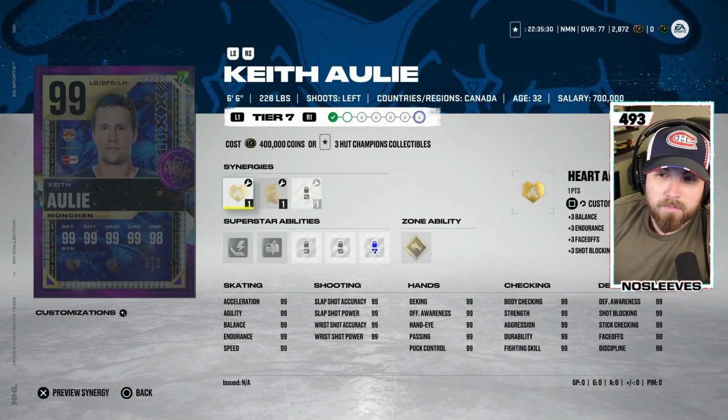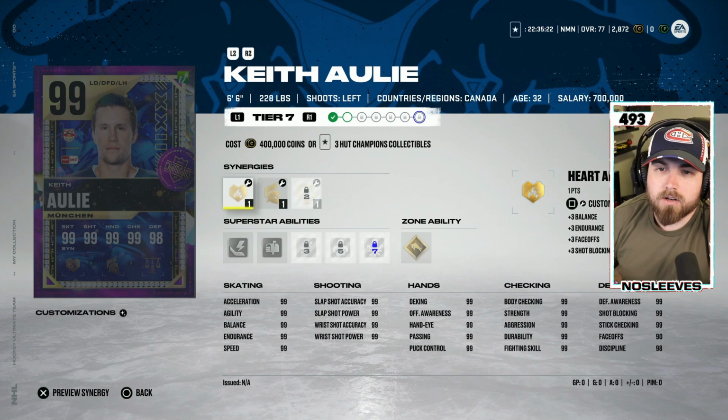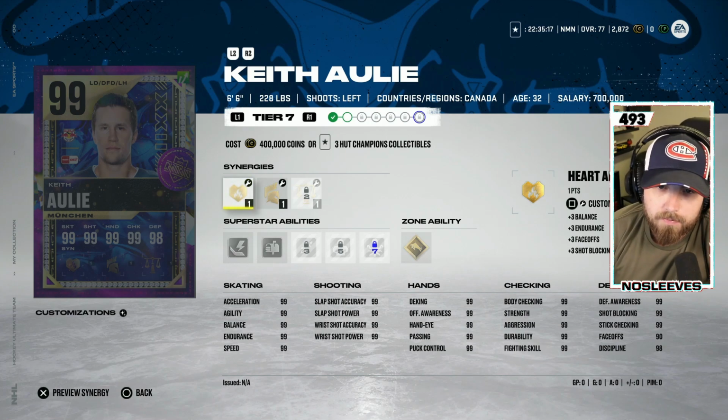All right, coming in at number 3 is going to be the 99 Keith Aulie. This is one of the newer Hut Champs cards that you can acquire, and it is not very expensive at all. Once they changed over the system, they really gave some huge value to these. Again, if you play Hut Champs, these are going to be pretty easy to acquire. The 99 Keith Aulie comes in at number 3.